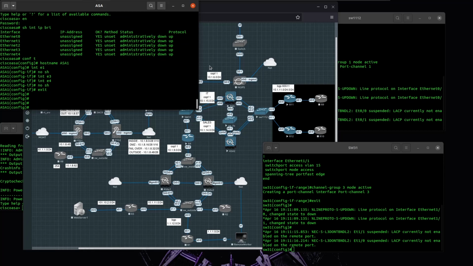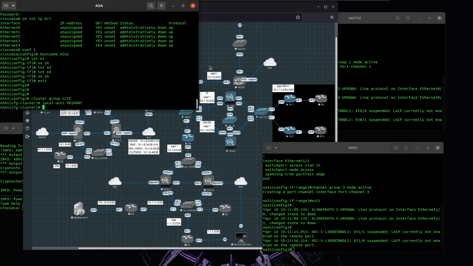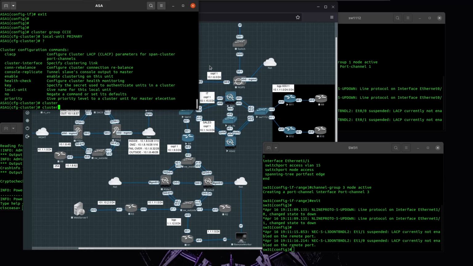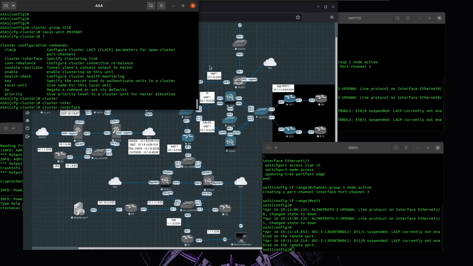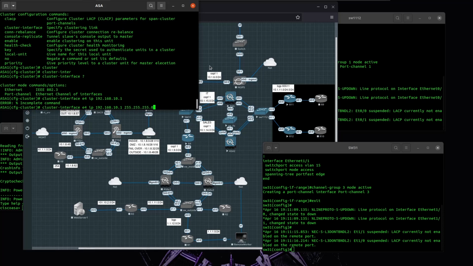Starting with the cluster, let me create a group, CCIE, and give it a descriptive name, and it's going to be the primary unit. And the interface that I'll be using is going to be the cluster interface, E4, and the IP is going to be 192.168.10.1, 255.255.255.0.